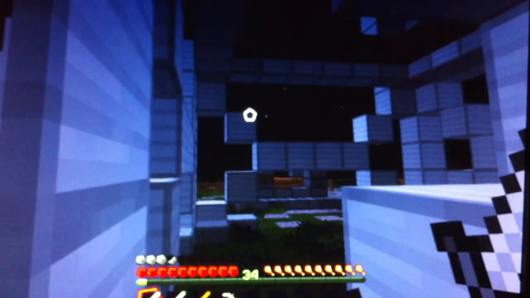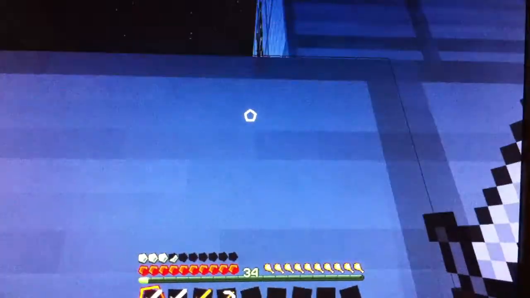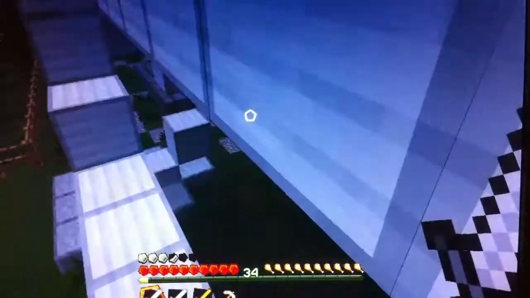No! I'm trying to get up there, I can. Damn it, I fell. I'm just thinking about cheating, because this is terrible. I know I can get up there. Damn it, I keep running too fast. Right, walk slow when I get up there.